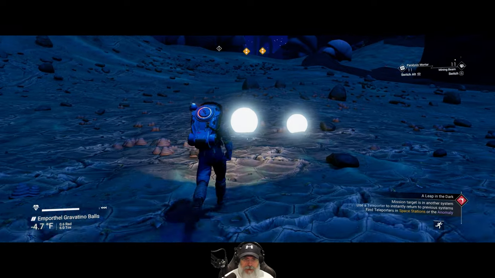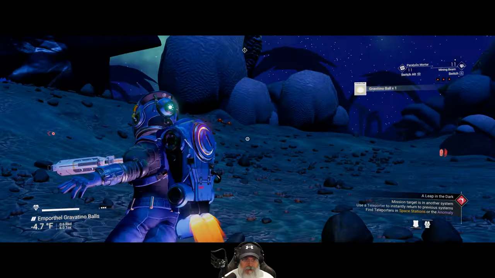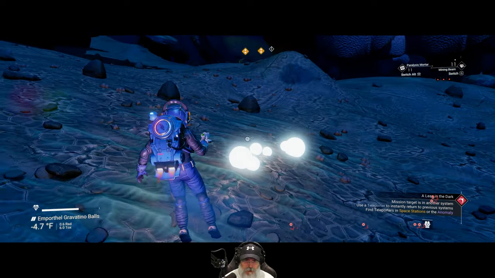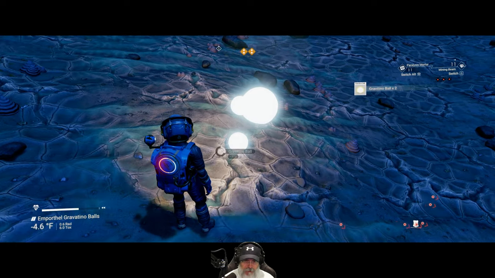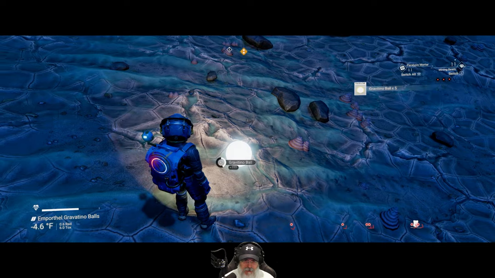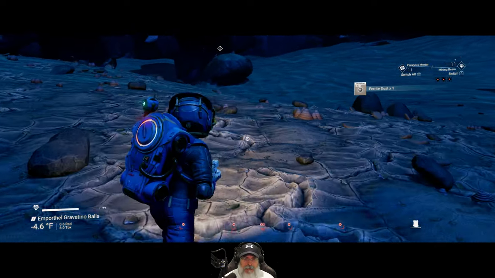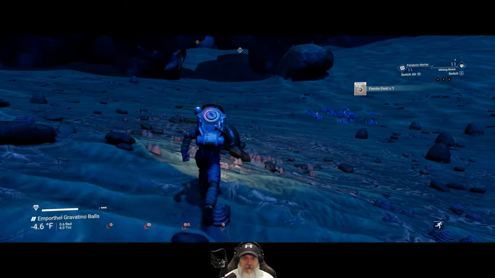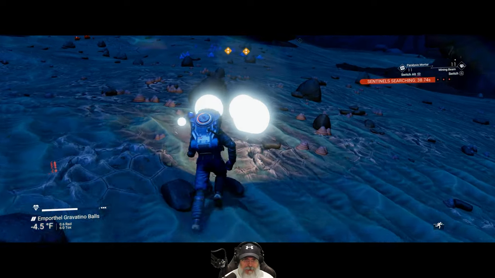And it's really easy. The other thing I like about this planet is that it's a very low gravity planet, so I can basically stay airborne indefinitely because my jetpack will recharge before I hit the ground. So very useful from that standpoint too. I'm basically just going to run around and harvest Gravitino balls. And sometimes you can find a huge cluster of them too.